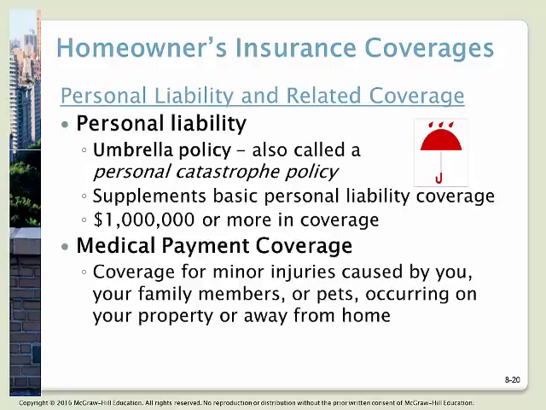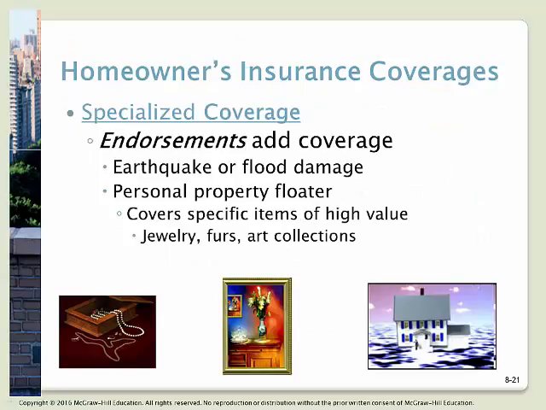Homeowners insurance includes medical payment coverage for minor injuries and extends to injuries caused by you away from your home as well as injuries on your property. That specialized coverage we mentioned earlier. Here it is. These are endorsements or additional policies to provide protection against specific risk. Earthquake and flood coverage may be needed if you live in an area plagued by either. We do. The New Madrid Fault extends into northern Mississippi. A personal property floater, and it's an added policy, may be required if you have specific items of high value: jewelry, furs, collectibles, artwork, silver. They have to be specifically listed and appraisals provided.